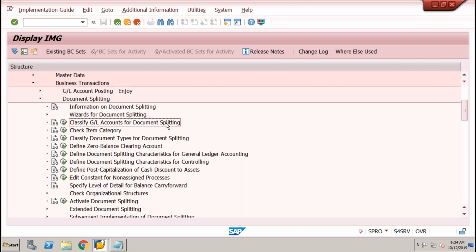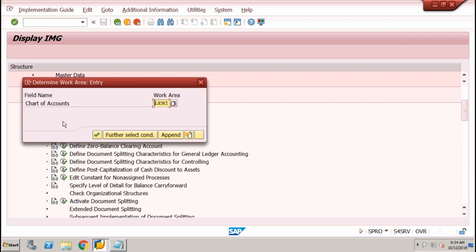Okay, in my PPTs, this is already there. So if you are following my PPTs, then definitely you will not come across this error if you configure this properly. Okay, so classify the GL accounts for document splitting. What you need to do here is, this is a place where you have to tell the system that this GL account is assigned to which item category.